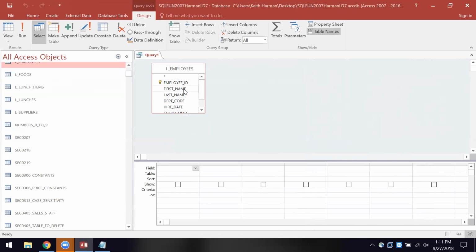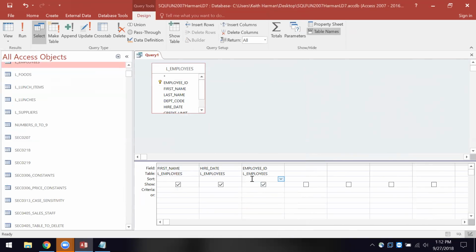Okay? I don't have to write the code. And so I'm going to get the first name, and I want to come down here and get the hire date. Okay? And I'm going to get that from the employees, and then I'm going to order it by employee ID. And do I have employee ID? Yes, I do. And there it is. And I want to sort that.